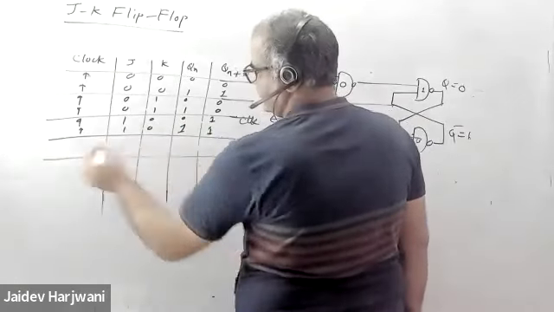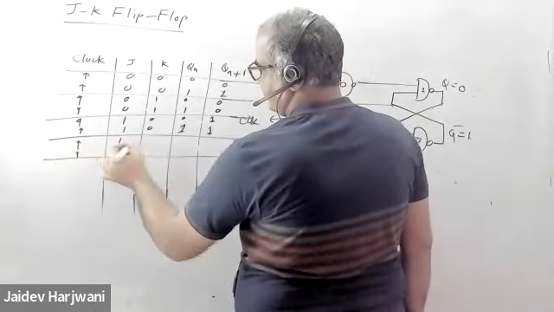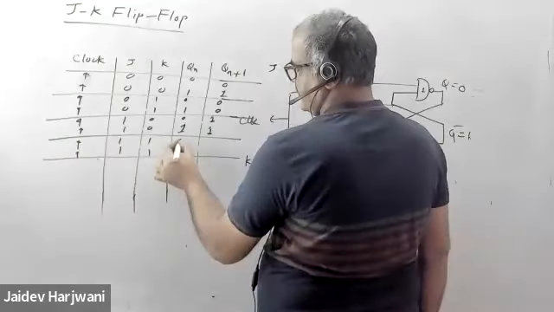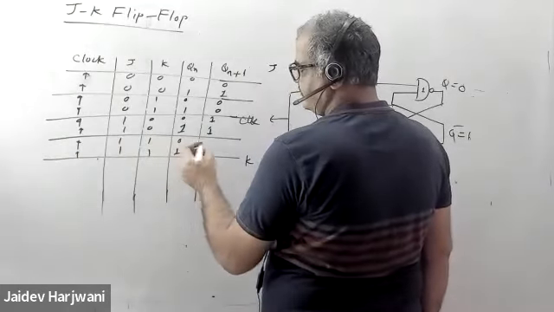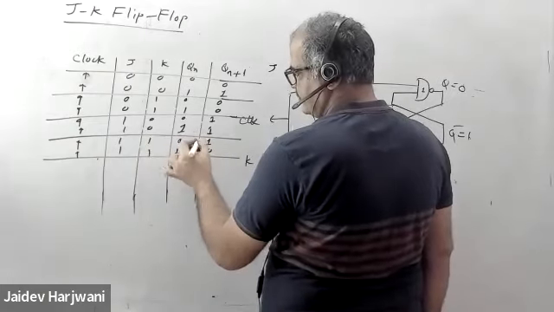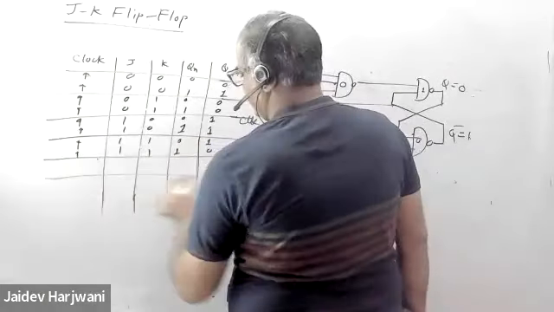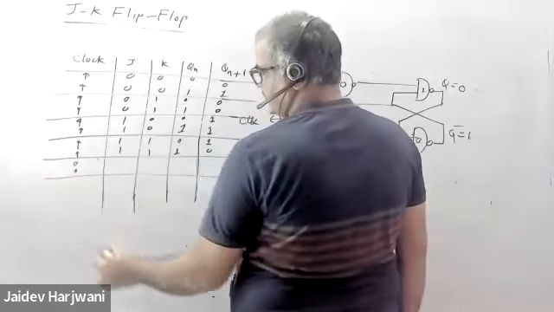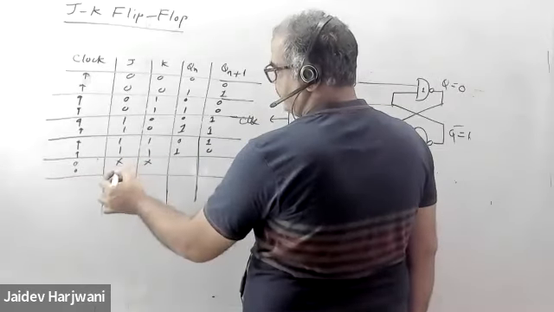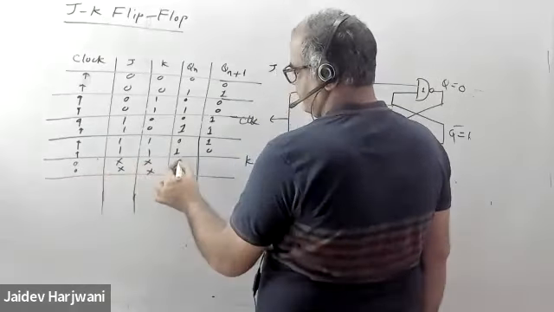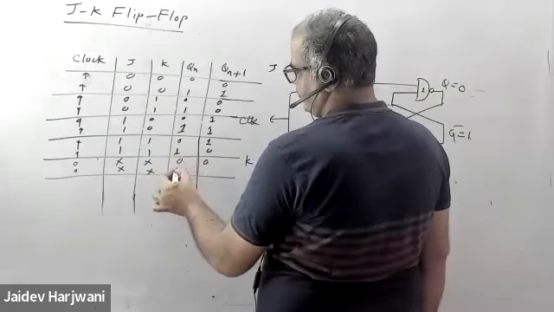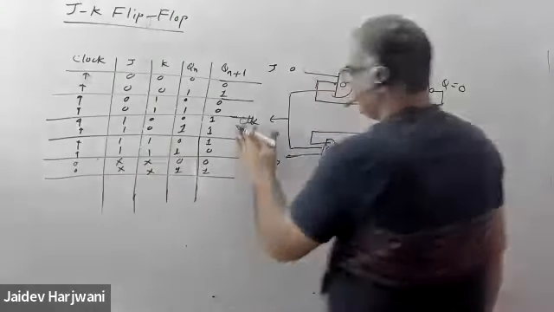Now here one thing is interesting. When you put 1, 1, 1, 1, then you get toggle state. If it is 0 it becomes 1, if it is 1 it becomes 0. And if you put clock 0, then this input becomes inactive. If you're 0, you get 0. If you're 1, you get 1. That is a no change condition.